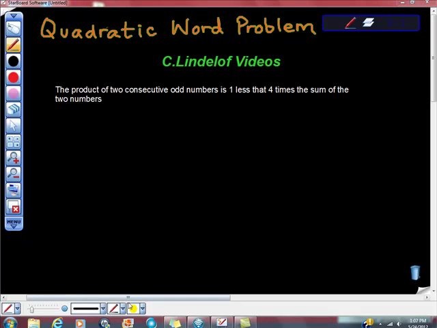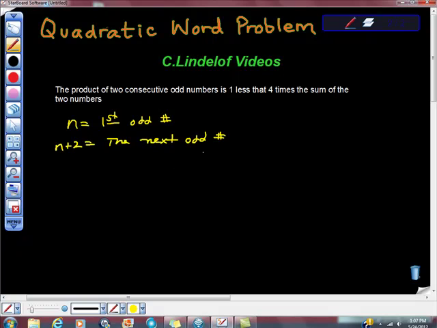So this is what I was saying, Kevin. Take any odd number. If you add 2 to it, you get the next one, don't you? So let n equal the first odd number. You're going to see this on some test somewhere, and it's just going to come in handy. And remember, if you take your odd number and add 2 to that number, you're going to get the next one. We agreed? So n plus 2 equals the next odd number.